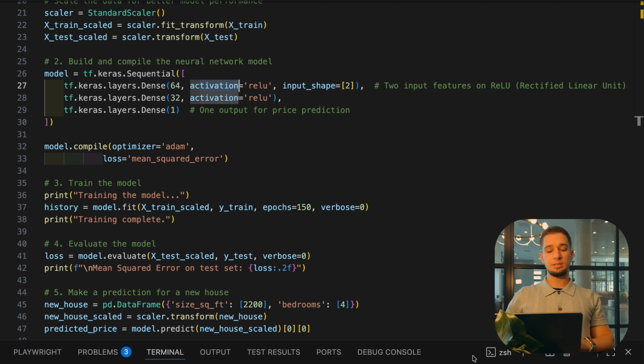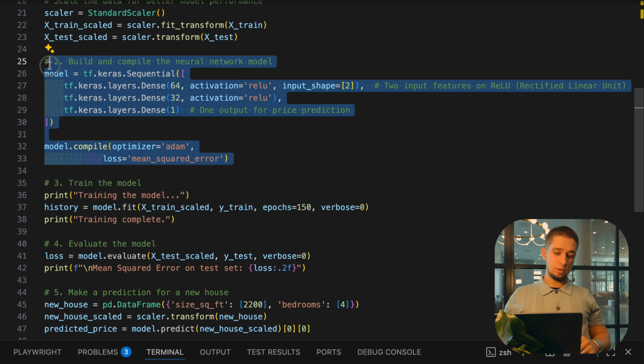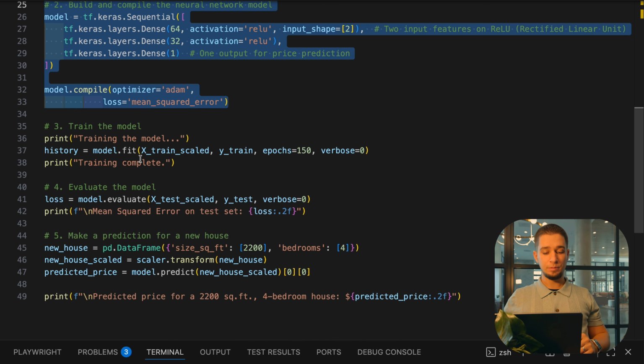Mean squared means that it will square the error that we have. So it's important to understand what percent it is, how big it is compared to our real value. And while this is one of the hardest parts to understand, it's one of the most important from the mathematical side. Then we have something easier.